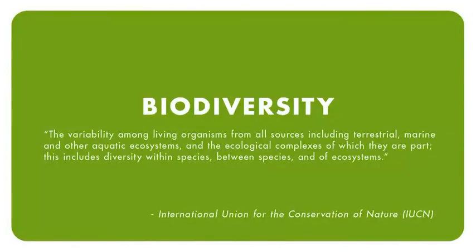To begin to answer that question, we need a measure of how successful biological systems are at functioning. One way to do this is to use the idea of biodiversity. This measures the variability in not just individual species, but genes and genomes, all the way up to the whole level of ecosystems. Here's a definition. The variability among living organisms from all sources, including terrestrial, marine and other aquatic ecosystems, and the ecological complexes of which they are part. This includes diversity within species, between species, and of ecosystems.